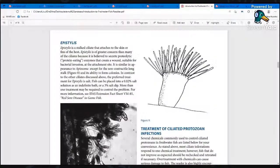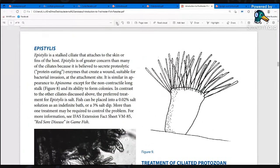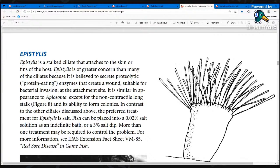It's called the red sore disease. That's what I want to pull up. I want y'all to see that because that's what it is. It makes sores on the fish. It's not making white spots on the fish. Which one is that one? Yes. And let me zoom in. Right here, it says it's called the red sore disease because it makes wounds on the fish. Now let me pull up this one.